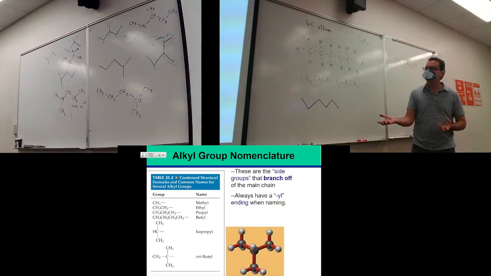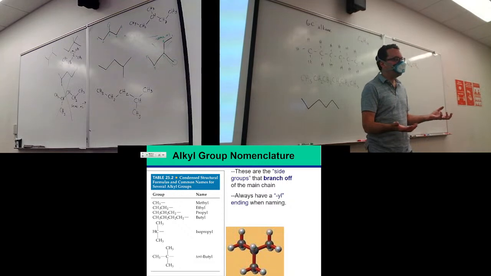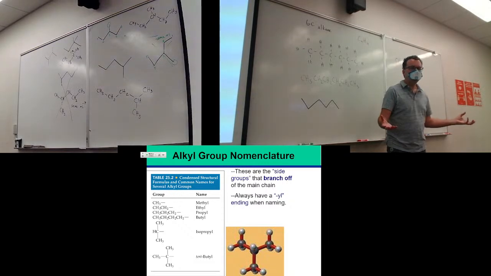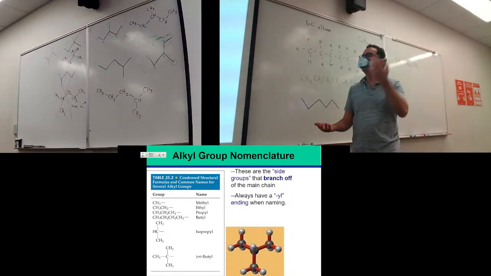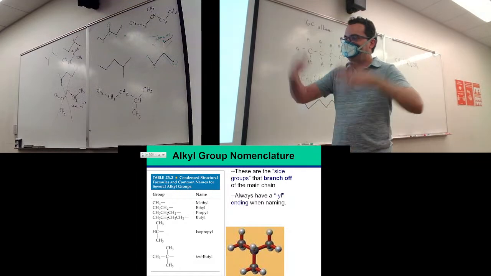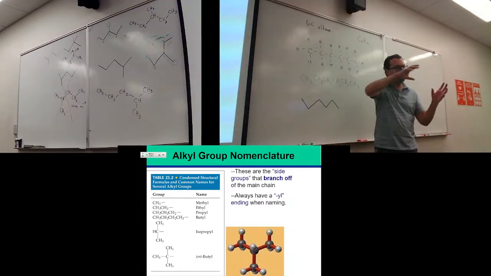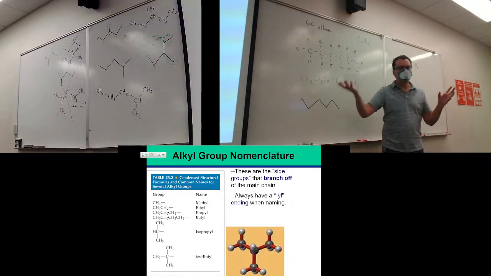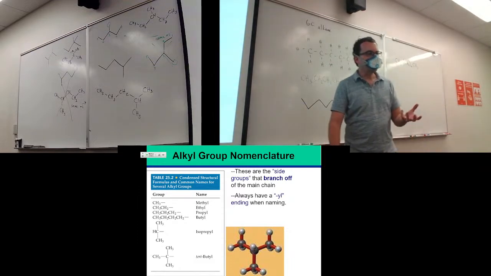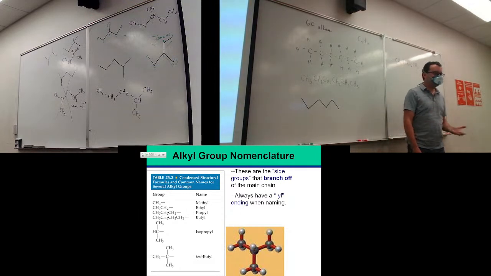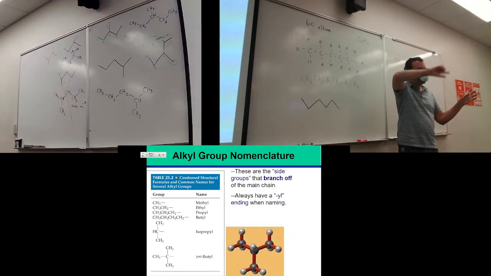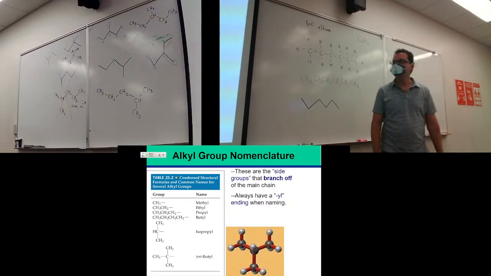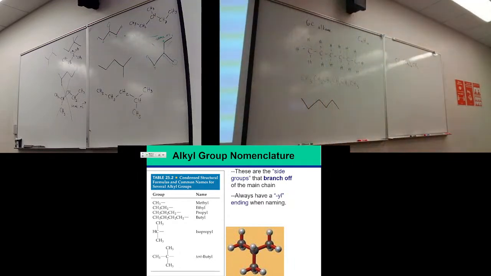So when you have a branch, you name the branch the same way you would name the main chain. You count the carbons in the branch. One carbon at the branch, it's got the meth prefix, 2 carbons, eth, 3 carbons, prop, 4 carbons, but, and it keeps going if you can. But instead of the A in the ending, the branch will have the YL ending. So you'll see something like methylbutane, something like that. So that means there's a butane chain, 4 carbons long, and there's a carbon branch on there somewhere.